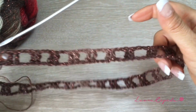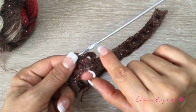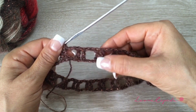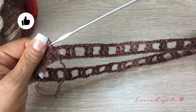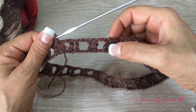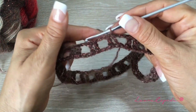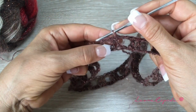Well, at the end we are going to slip one to close the row, but before you close you should check that you didn't twist. Once you are sure, you are going to slip one to close, and now if you made 100 chains, you must have 26 squares like this one. And you must have an even number. If you feel that you are not going to complete the even number, you should make some adjustments there. For example, here, instead of 2, I skip 1 chain to have at the end an even number. Once you have your even numbers ready, we are going to continue.